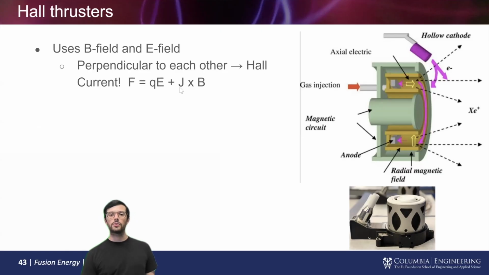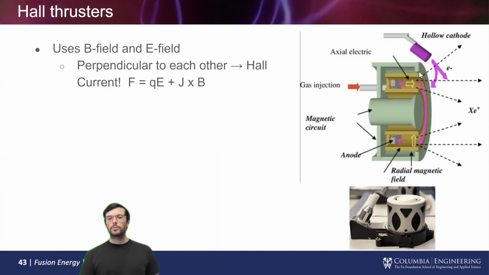And what that ends up giving you is a J, your current going this way. So this is called the Hall current. You can see it in Hall effect sensors, if you've heard of those, they're used to measure magnetic fields. It's the same concept, but essentially the Lorentz force on mass. So what you get is a force on your particles going azimuthally, which is around the channel. So in this case, it's in and out of the board.